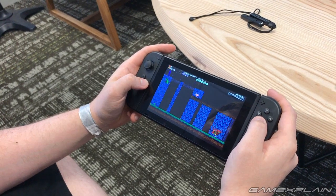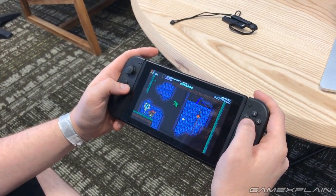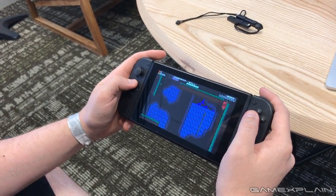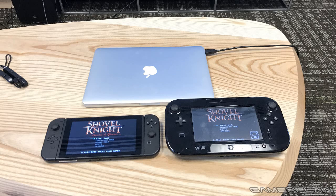The first thing I want to point out about the Switch when you're playing it is really just how light and thin it is in your hands. We're going from the Wii U gamepad, which at this point looks like a chunky Fisher Price toy, to the Nintendo Switch, which is so much thinner and lighter. When I first recorded these impressions, Nintendo hadn't revealed official specifications, so I had to guess by feel whether the Switch was heavier or lighter than the Wii U gamepad.